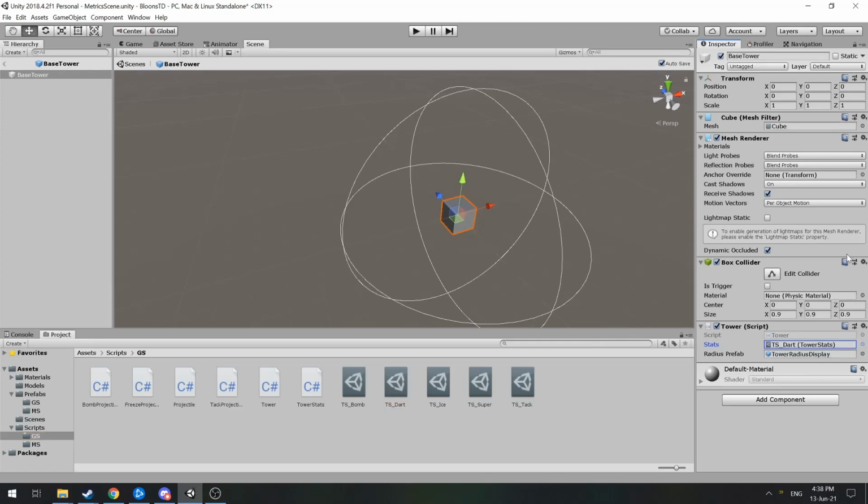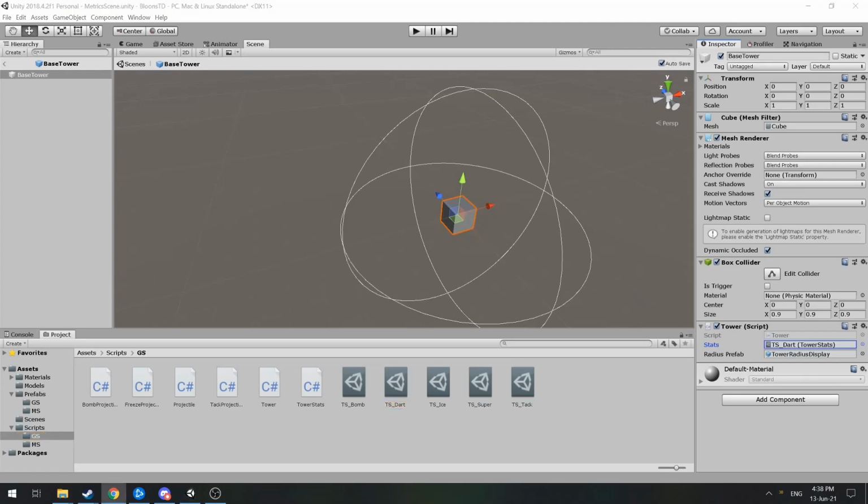Now the radius prefab we'll get to in a minute, but as you can see here in this tower, they have a box collider, and that is used so that they can take up space in the world and that the UI can check to see if there are any other towers present when the player tries to stick a tower in a certain location. And the towers utilize these stats, so that covers their different configurations.